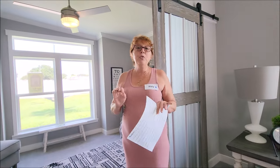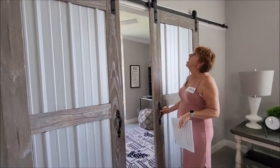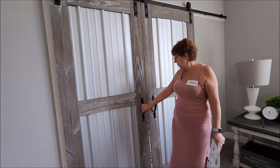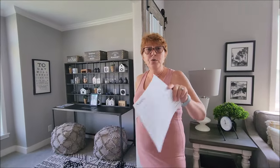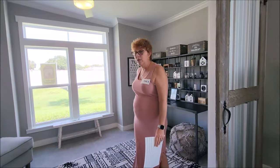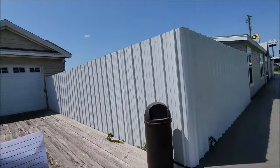Now another thing I want to say too. When you buy something like this, if you do not like the layout, say you don't want this as an office. You decide, hey, I think this would be better as a formal dining room. You don't want carpet on the floor? You let them know and then they will put in the wood planks. Okay. Cool. Also, get the two car or one car garage. That's added on the side. Yep, that's why they always have a side door. I love the farm doors. I always have. Well, I'm a farm girl.